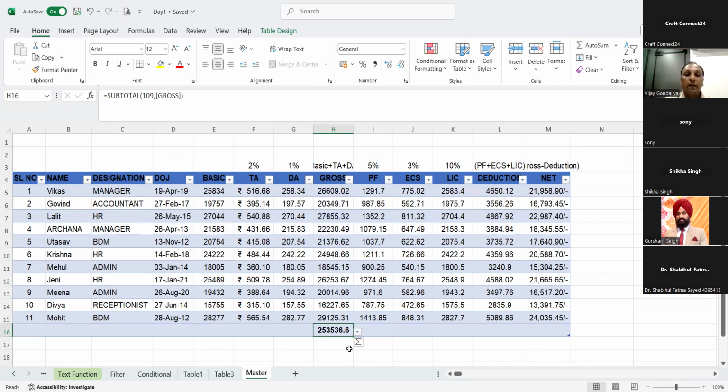Now suppose I want the average, or the sum, or something else, that can be done. I hope you get it. Similarly, if I want to count or calculate the average PF of all the people, the average PF we deduct from the people is 1,118 rupees.